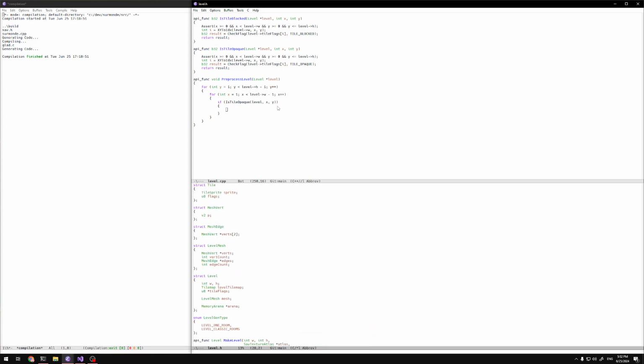But okay, I thought through this again, and basically we're going left to right and top down, right? So the tiles to the left of the current one we've already looked through, so we don't need to look at that. And also the tile on the top we looked at. So what we need to look at is the neighbor to the right and the neighbor to the bottom of the current tile.